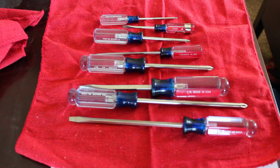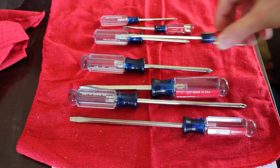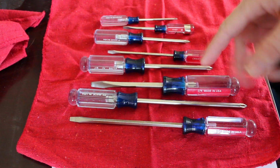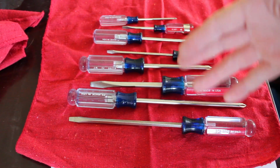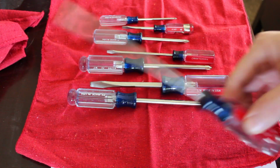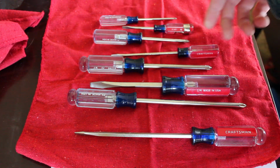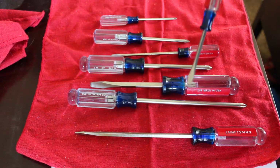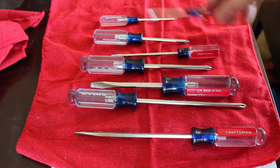Make sure I got you in focus here. And even the smaller flatheads. The hex shaft on all the flatheads, quite frankly. I kind of wish it had it on the Phillips, but I get it. It's got the long flathead, the regular flathead, the kind of smaller flathead, and the dinky flathead. And it comes with the little pocket clip for you here.